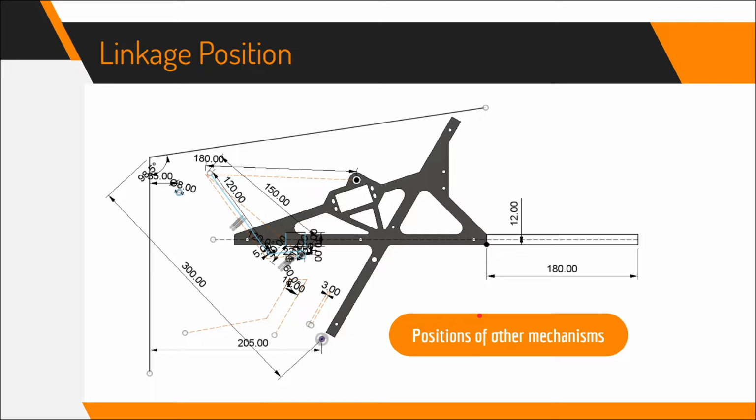One of the biggest challenges with the outtake design was the linkage position, because we have a lot of other subsystems inside the robot that we don't want to hit, and at the same time there are a lot of other requirements we wanted it to satisfy. For example, this L shape on top is the outer perimeter of the robot.